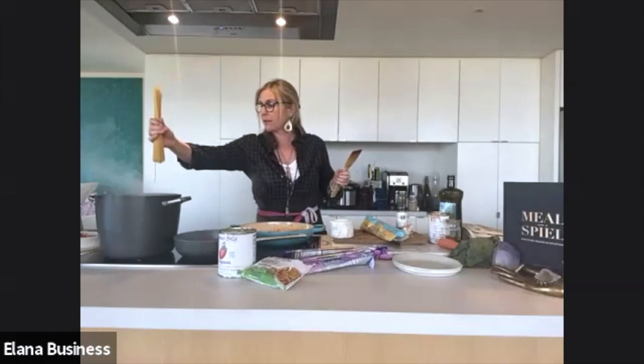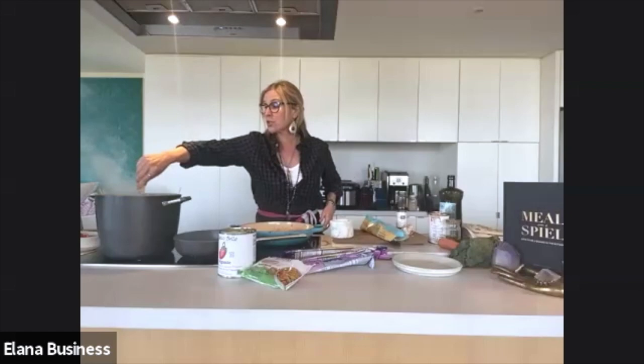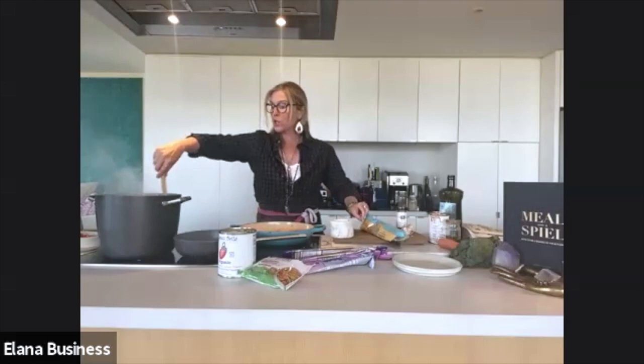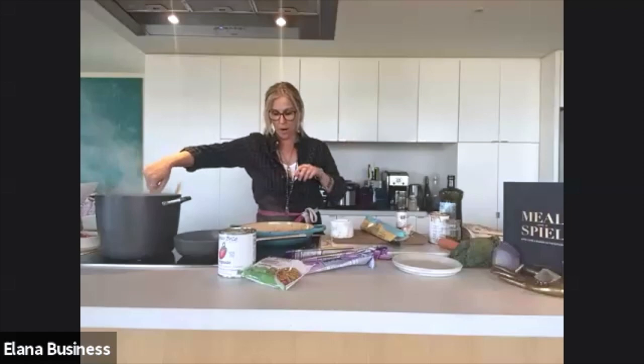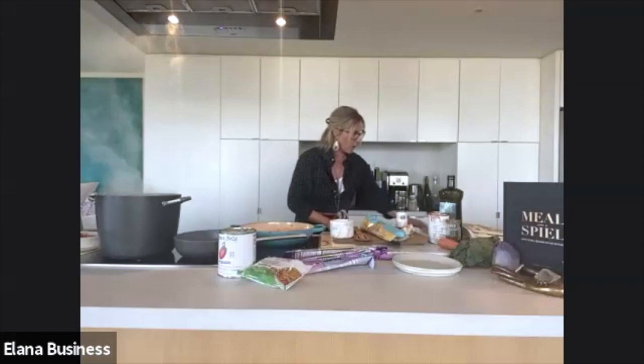And the first thing that we're doing is we're actually going to stir it. You will notice that I did not put any oil into this water, okay? The oil is in this pan right here. So as soon as this pasta is done, it's going to go right into the sauce where the oil is. The way that I'm making sure that it doesn't stick to itself is that I am stirring it right now. When you're using spaghetti, it's actually quite a good idea to use tongs, and you can stir it with the tongs.